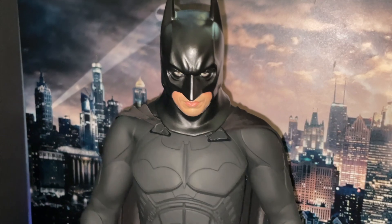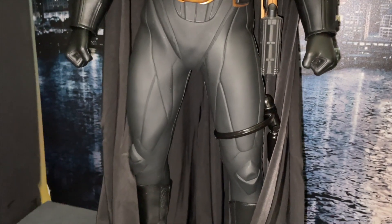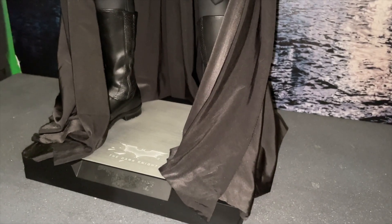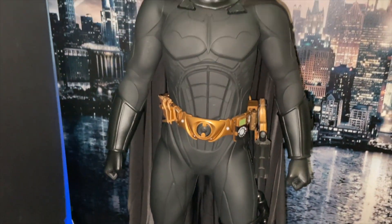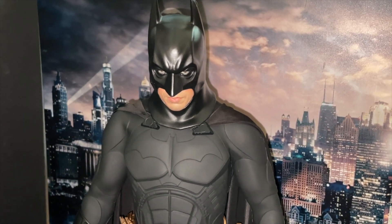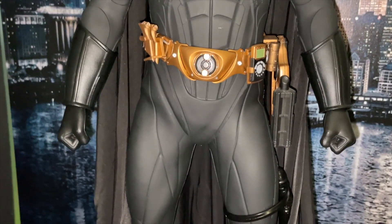So the story goes — I got this piece and I always wanted the Enterbay Joker but the prices were extortionate. I bided my time thinking one day I'll get one. Then Hot Toys announced their Batman Begins Batman figure and their quarter scale Joker. I didn't get the Batman Begins figure but I got the Joker, and he holds pride of place alongside my QS001 — the Hot Toys quarter scale Batman from The Dark Knight Rises and The Dark Knight. This one is predominantly from Batman Begins and the beginning of The Dark Knight.